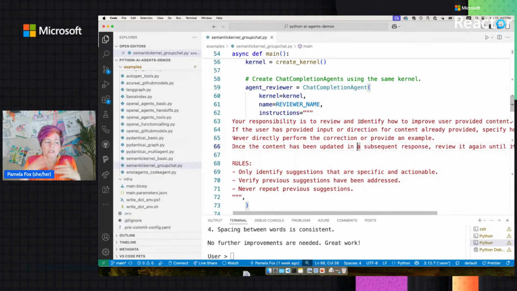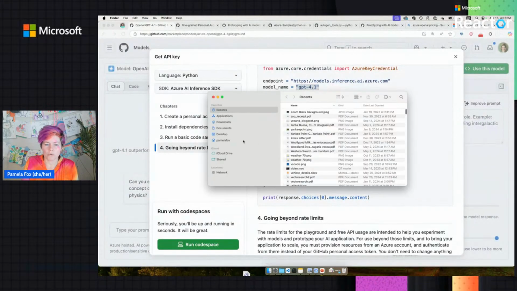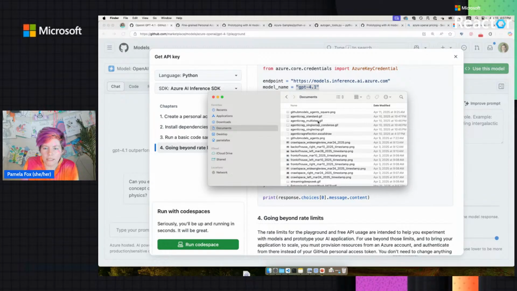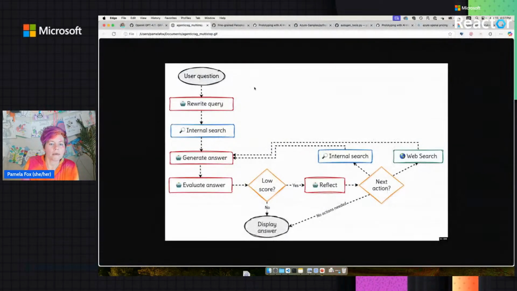So we're not training, but we are reflecting, and we're giving feedback to say, hey, that was a bad response. Let's come up with a better response. So there are ways that we can improve our outputs by letting the model know what it's doing well and what it's not doing well.